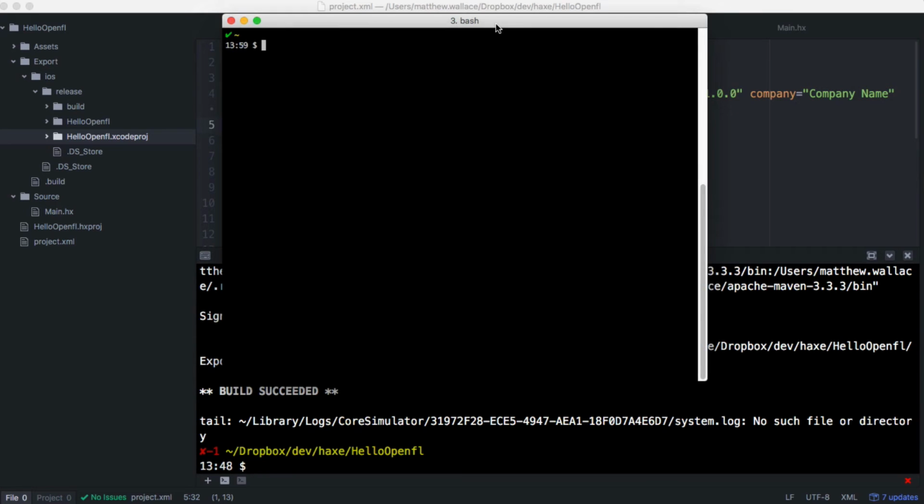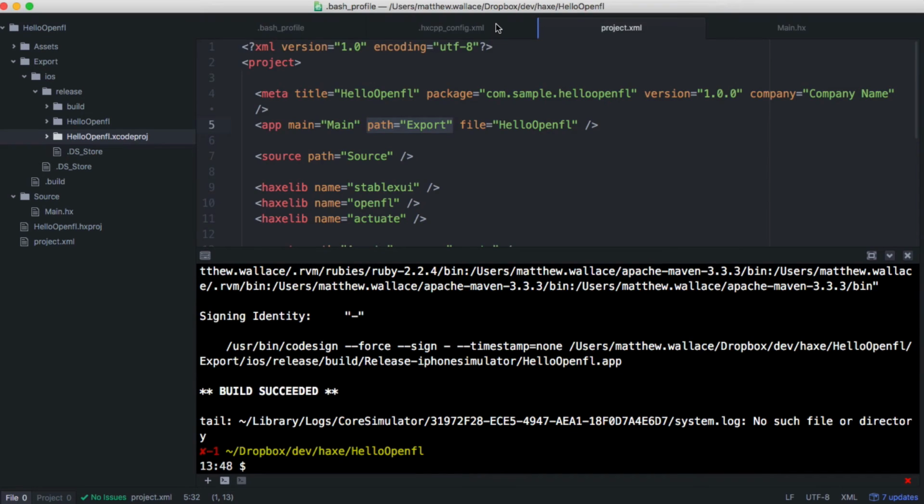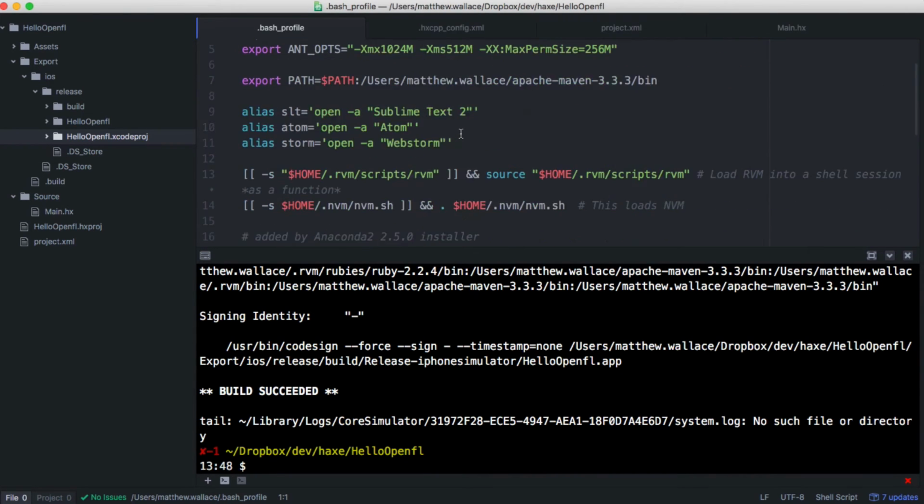So what you're going to do is go into terminal, and you need to open up your bash_profile file. I can do that by typing atom and then going to the user directory like this and typing bash_profile and launching that inside of Atom.